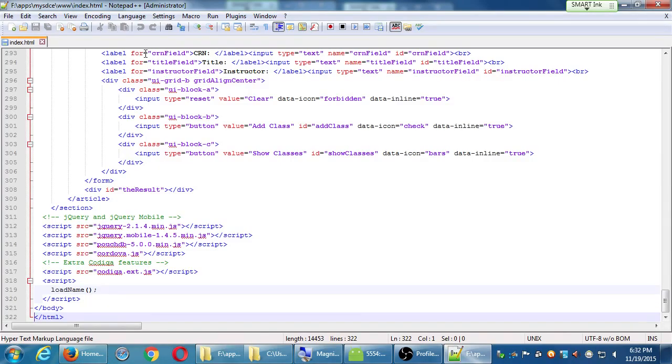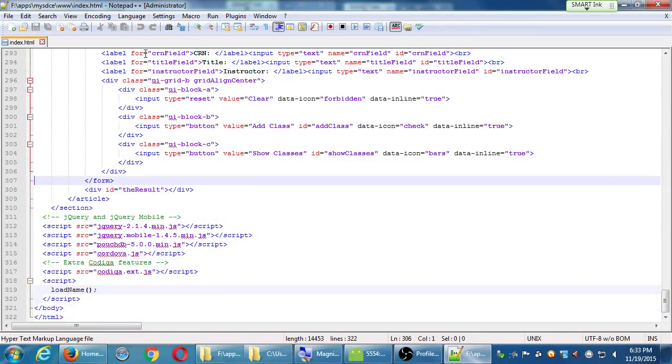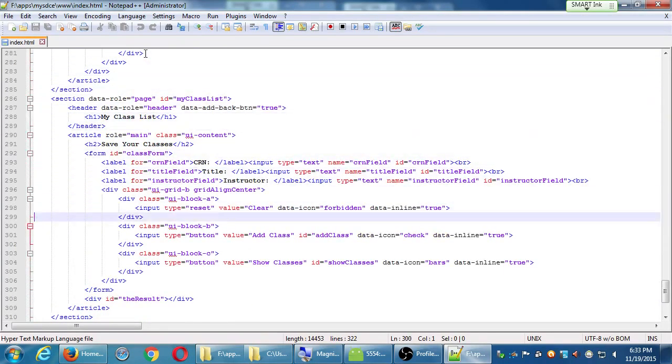For example, as I said, we're not going to do this, but for example, line 310, it says slash section. Off the top of my head, just looking at that line, I don't know what end of that section actually is. So if I wanted to, I could go back in and add a comment at the end of line 310 to tell me, oh, that's the end of my class list screen. So that's my idea, just going in and adding comments here and there to remind myself what my code does.